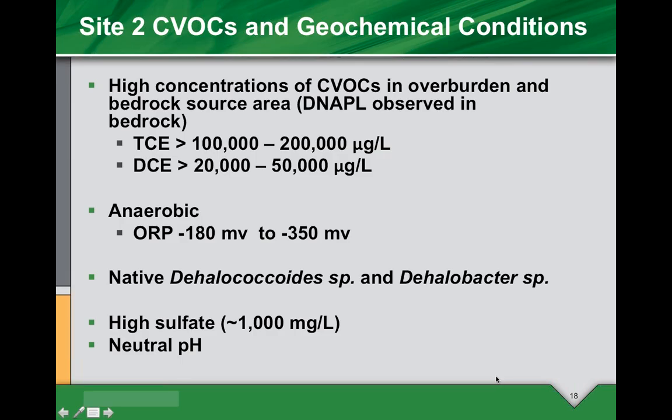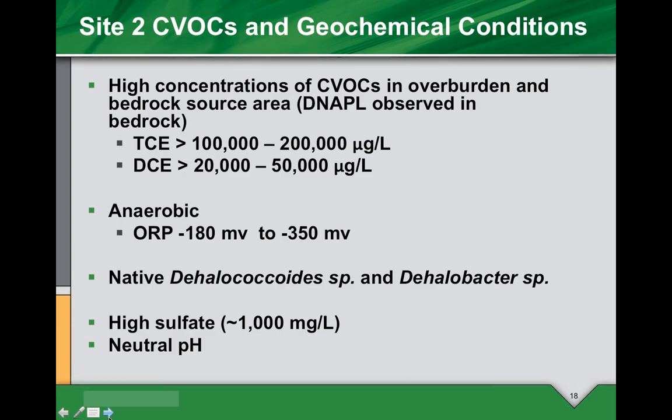Then we'll transition from addressing that question to using what we've learned in terms of what is limiting biodegradation after an initial injection event, and applying that knowledge to optimize a second injection event, and we'll discuss those results. This site has, unlike Site 1, high concentrations of TCE, up to 200 micrograms per liter in the bedrock source area, and DNAPL has been observed.